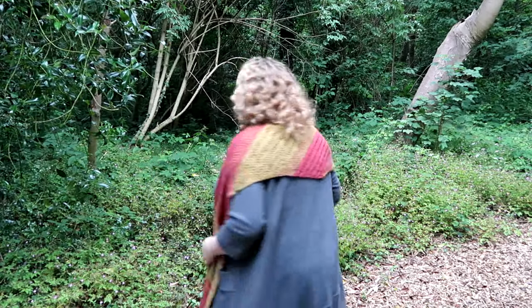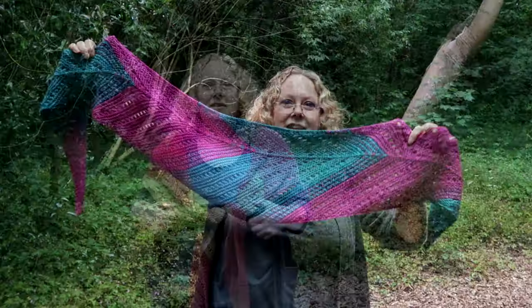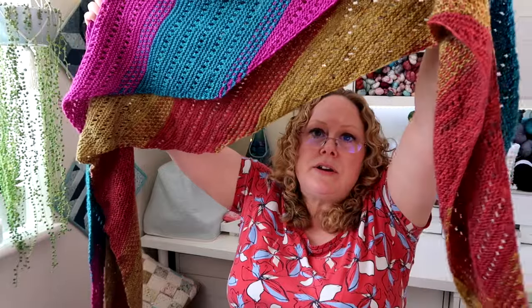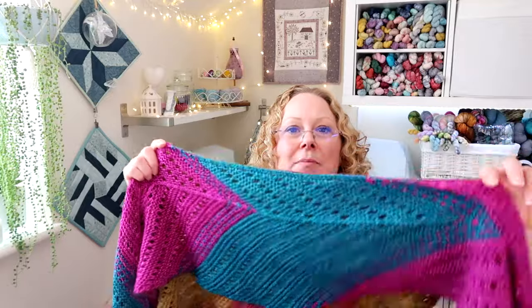These are a really nice shape. They're long and narrow and really easy to wear. The fingering weight version is larger than the DK weight version, but they're both really lovely to wear and they're both my favourites. I would recommend this for beginner knitters and it's a very useful pattern to have because it is very wearable. You can see the DK version is slightly smaller and a little bit shorter as well, but it still comes out as a very similar pattern with the zigzags. Both the Arya and Zarya shawls are by Amber O'Brien, and you get both patterns if you purchase one of them.